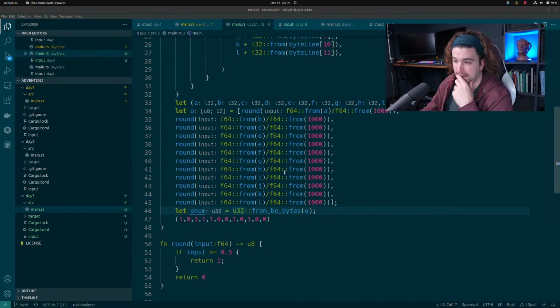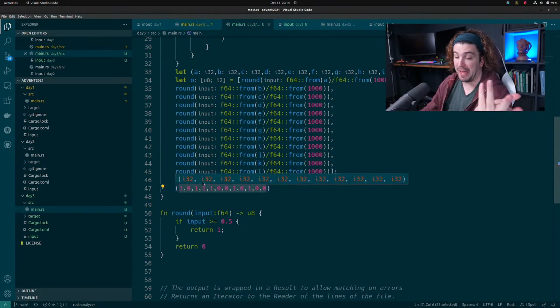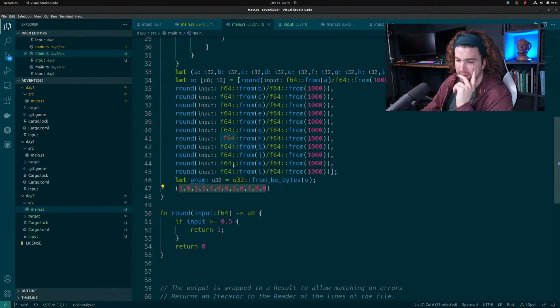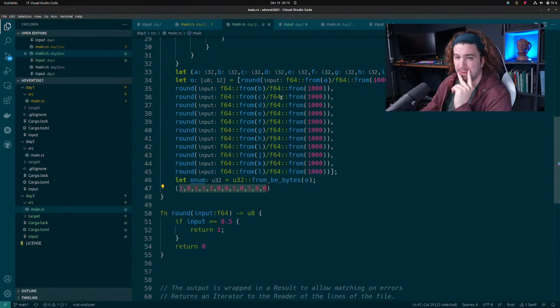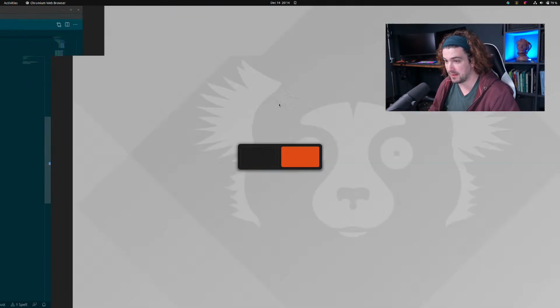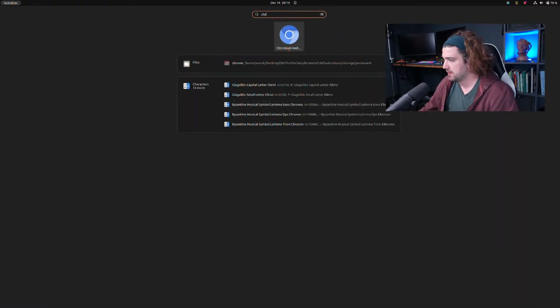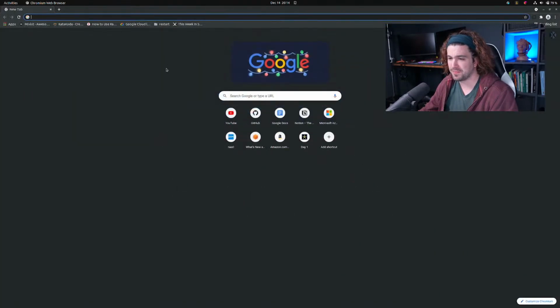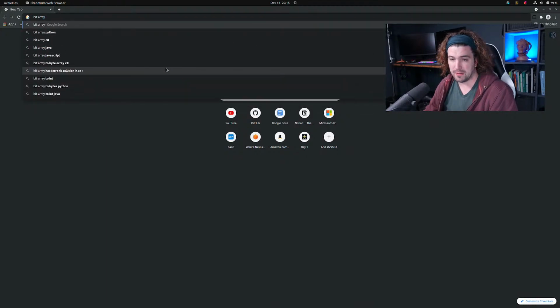All right, so this is the code that we had. Basically, this is what we had after the first cycle. But this is just numbers, and we needed to actually make this a byte array from these. What I found was, let's open up a new tab in Chrome. Bit array in Rust.